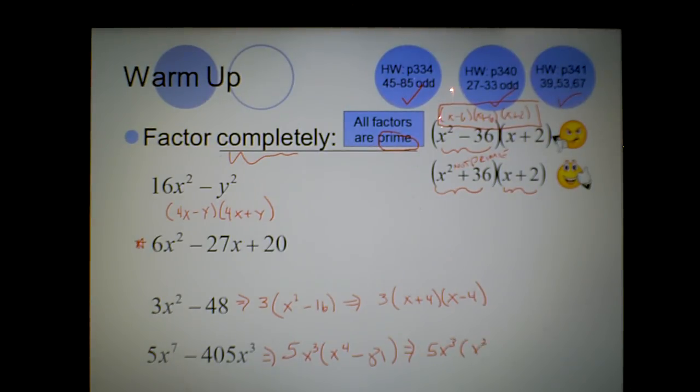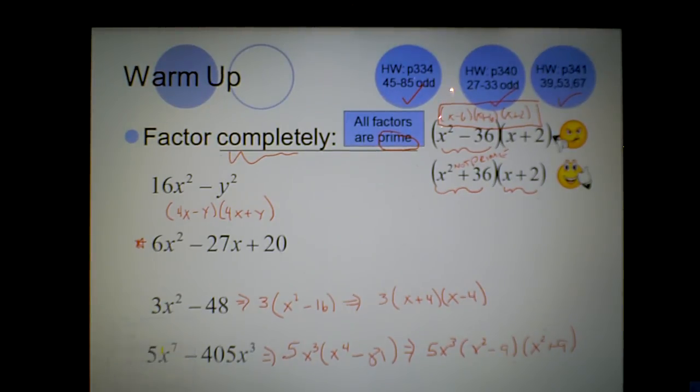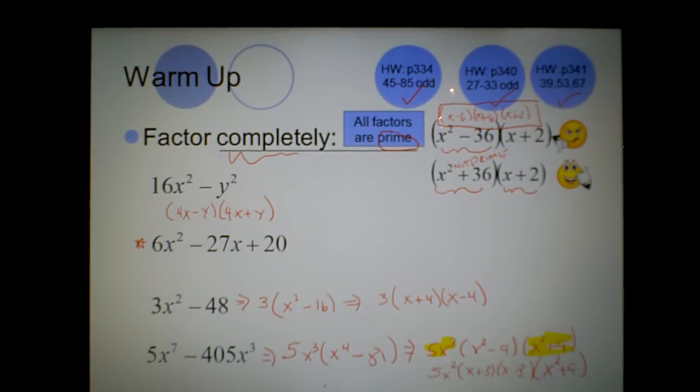So, this can be x squared minus 9 and x squared plus 9. And you could be now very proud of yourself until you realize, nope, I've got of the three factors, this one is prime and this one is prime, but the middle one is not prime. The middle one can be broken down further. Now, I am done.